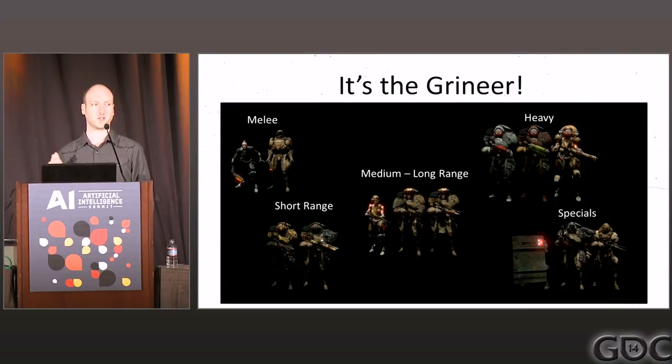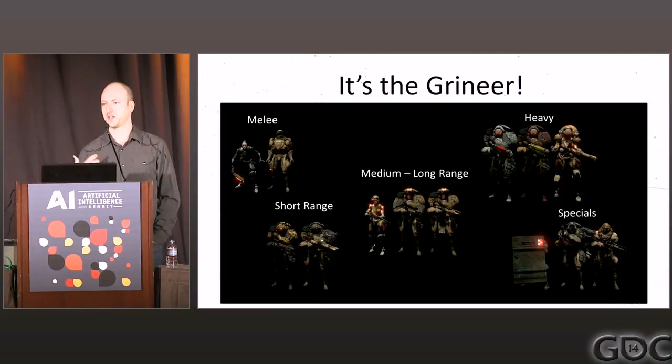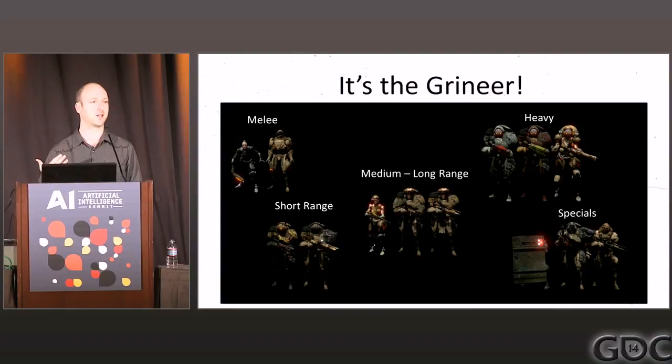However, all these enemies here in the faction tend to use cover a lot. They run to cover and they fire from those positions. So it would be different if we had an NPC that would eschew cover and actually confront the players in the open.